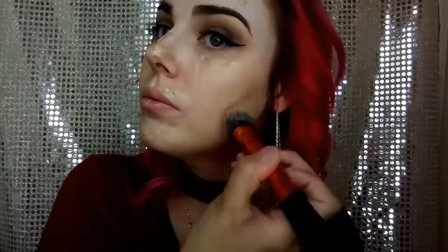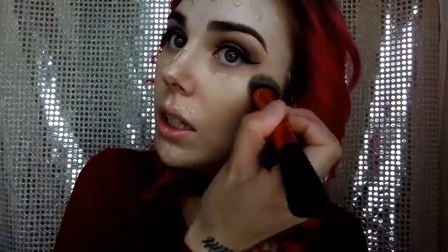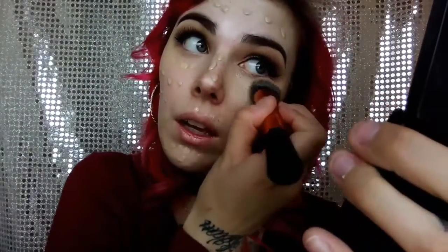And I also put this on my neck, but I'm gonna do that last because I have this on and I want to hold it down to do it. So I'm gonna blend in that makeup with a Real Techniques brush, this one, and I need to wash them. I just washed them last week, but they were dirty. And I'm just gonna kind of blend it. And this is a really good brush for liquid foundation, at least I think so.